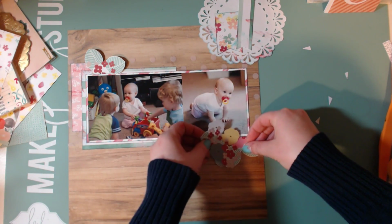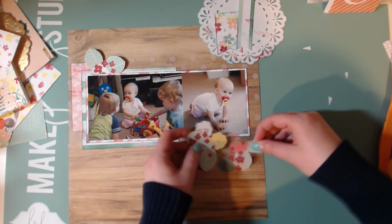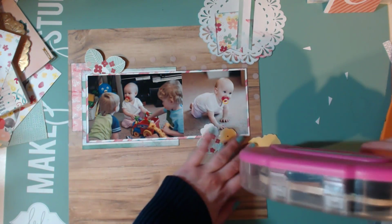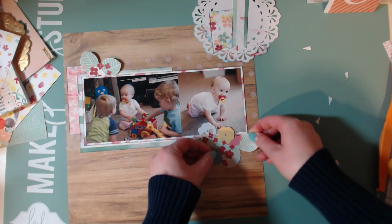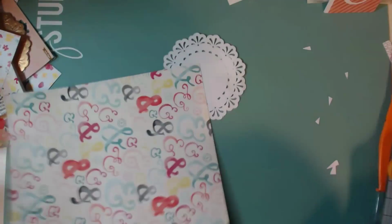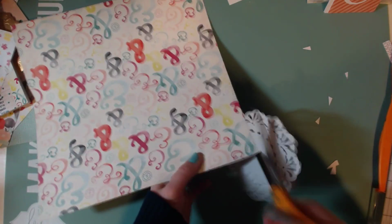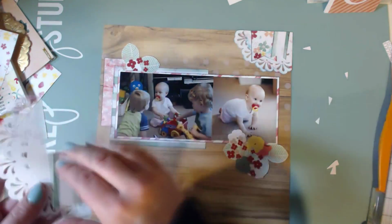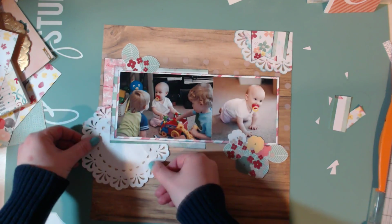So these photos are actually of my two boys, and one of our friends had a little girl and they needed someone to watch her one morning. These photos were taken a long time ago. This was back in 2008. So they were all little kids, and I just thought these photos were so cute. My boys playing with this cute little girl that they just thought was so fun because they are just used to playing boy things and being boys together and all that stuff. So I just really like these photos.